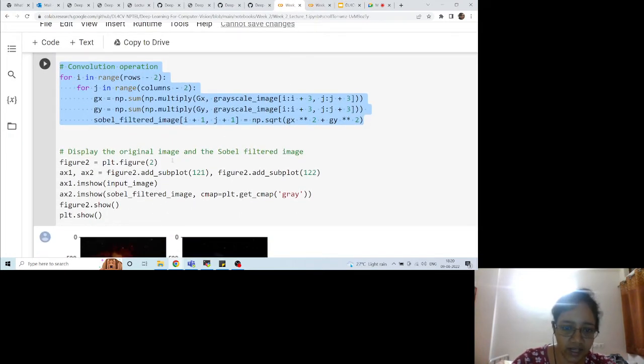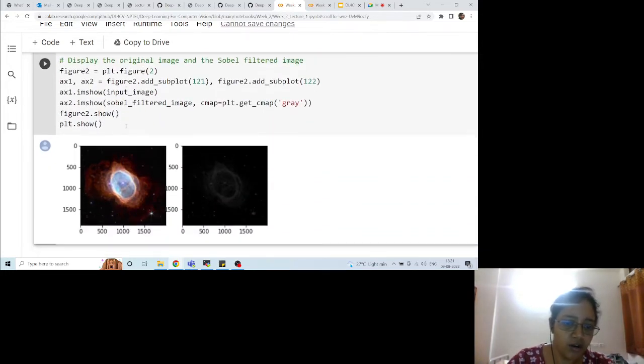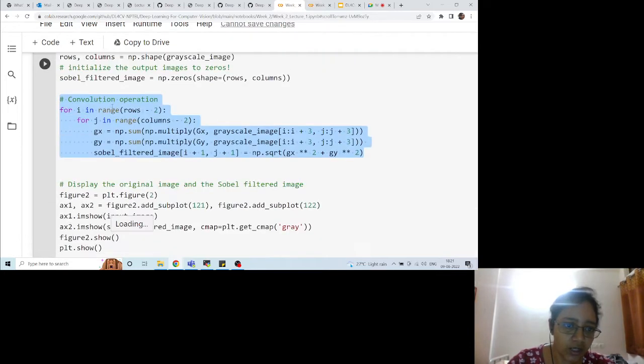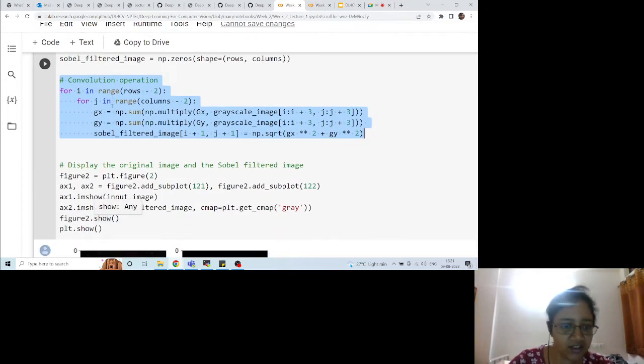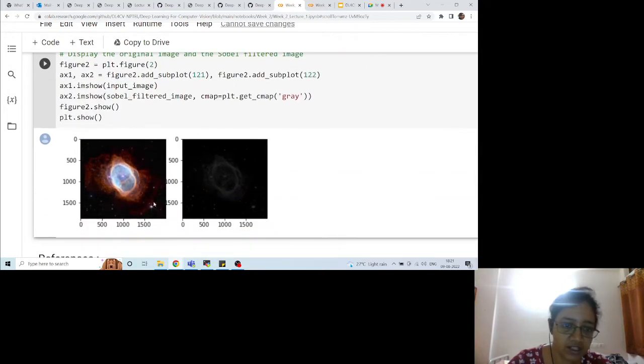The code is also simple. You can go through it on your own time, but this is a very naive but a good way of understanding what the convolution operation does. Now what we want to do is, obviously, see what we created. That is why they have plotted the input image first and then the Sobel filtered image. This is how the input image looks, and I hope this is visible to you. These are all the edges that got detected by the Sobel filter.